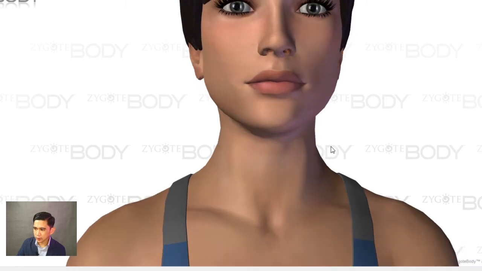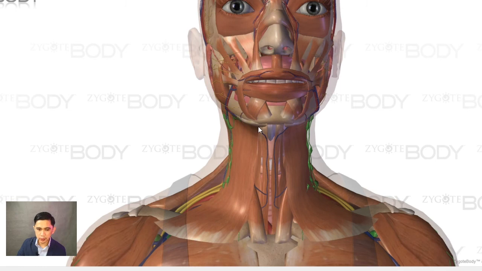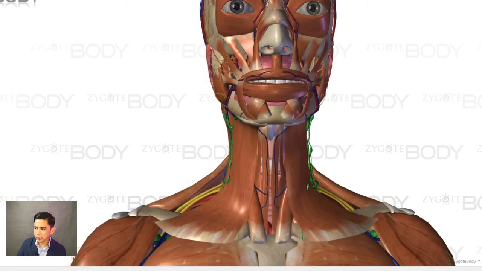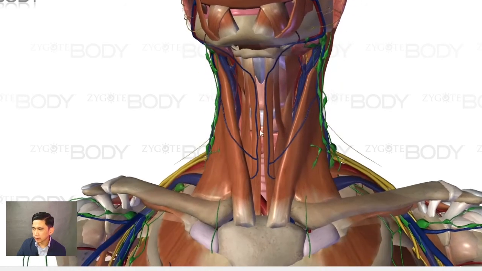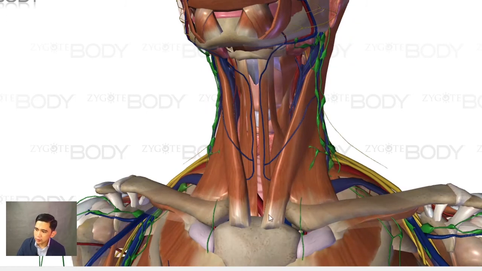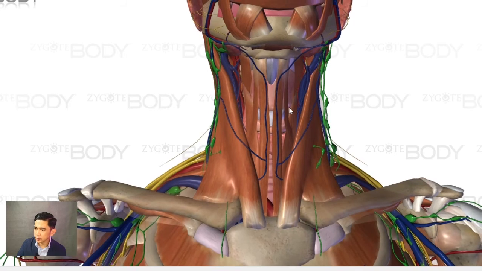So if you notice, we have this shadow. This is formed by the sternocleidomastoid muscle. So in between the two sternocleidomastoid muscles, the strap muscles should be found after the platysma. So if we go inwards, this is the platysma, so we have to go through that and downward. Okay, so we have the sternocleidomastoid muscle, and we have the strap muscles over here in between.